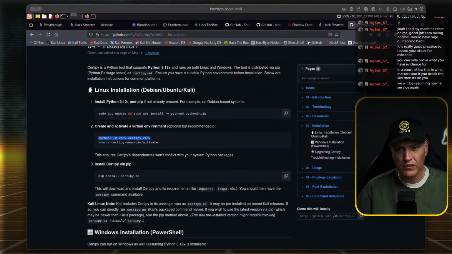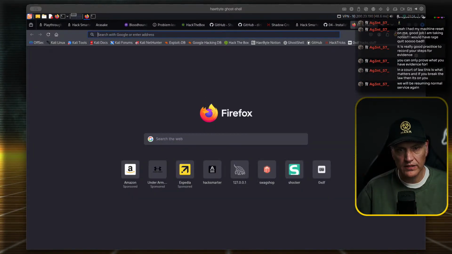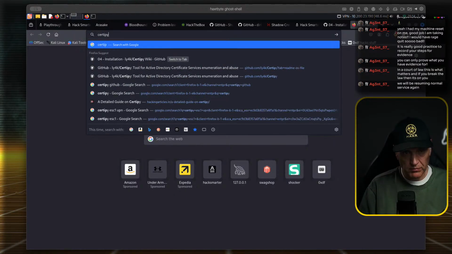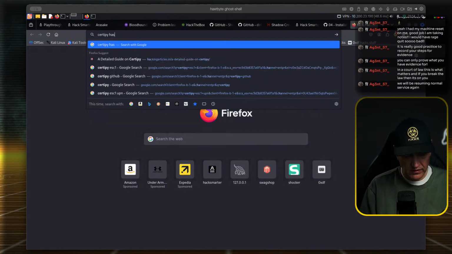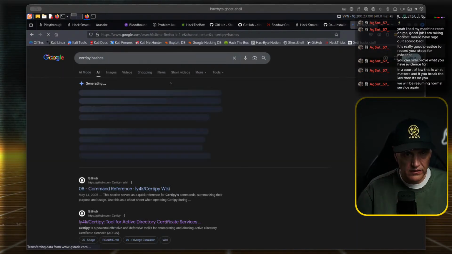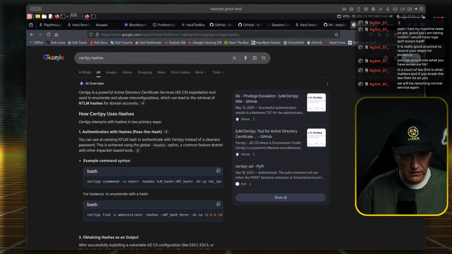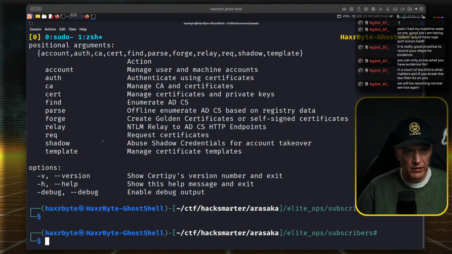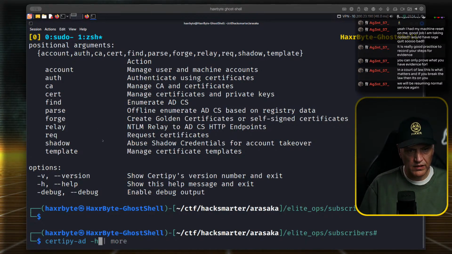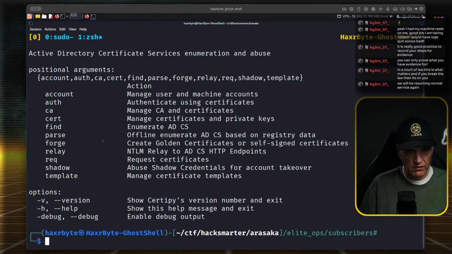Yes, normal service is resuming. CertiPy hashes. What is dash hashes? Let me just do it. I don't know. Maybe it's the extended version of help. Help. Oh well. Here we go.